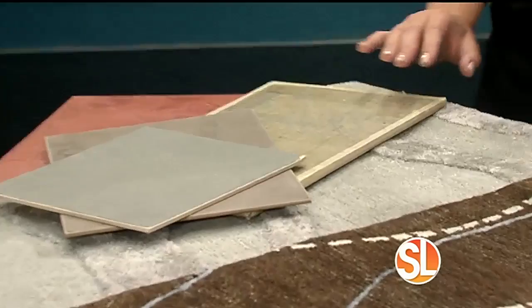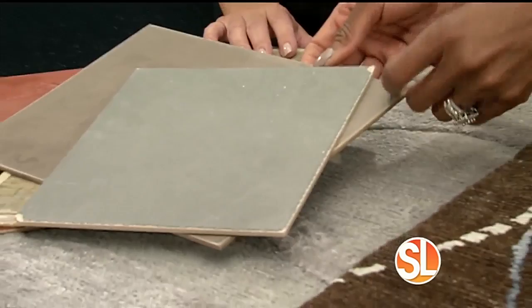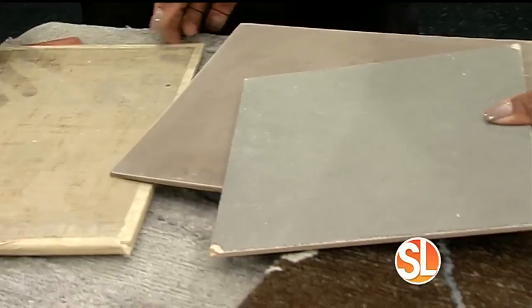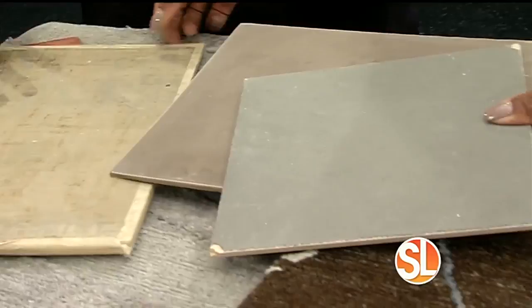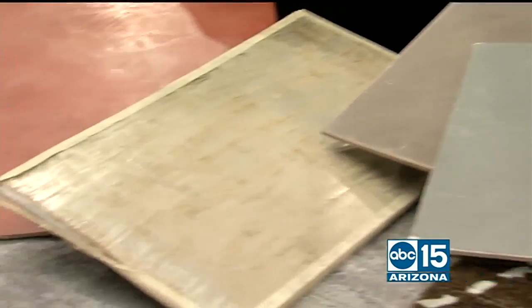Tanya brought samples of wall materials — Venetian plaster and clay plaster. These are more durable than paint, last longer, are antimicrobial, regulate humidity, and are low VOC, meaning they don't emit toxic chemicals into your home like paint can. The texture looks noticeably different from a standard coat of paint.